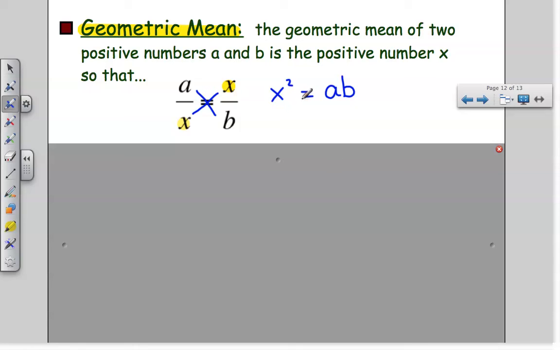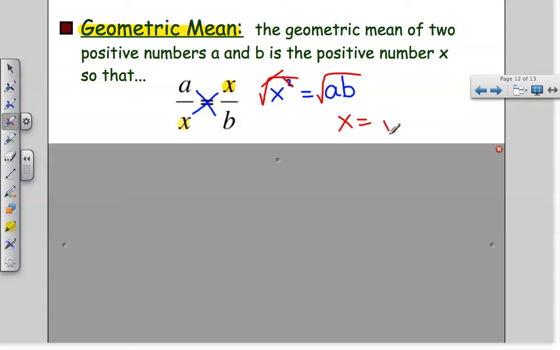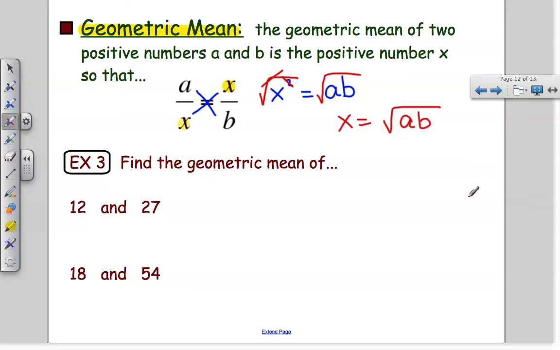And then if I was trying to figure out what x is, because that is the geometric mean, whatever you get for x, you end up taking the square root to undo squared. So it turns out that the geometric mean of two numbers is the square root of their product, or what you get when you multiply them. So remember how for arithmetic mean you would add and divide by 2? For geometric mean, you multiply and take the square root. So it is some type of average or number in the middle. The geometric mean will always be in the middle of the two numbers somewhere, but it's just a different type of mean. So let's look at some examples.